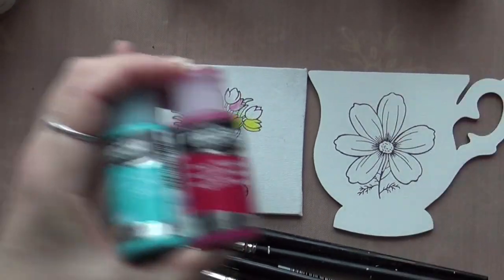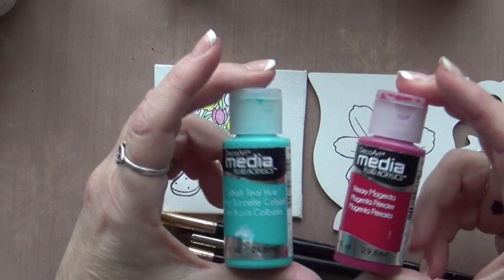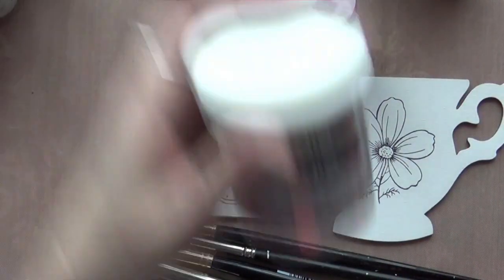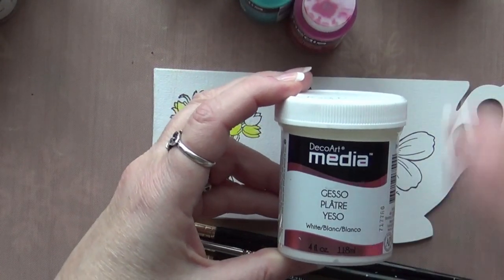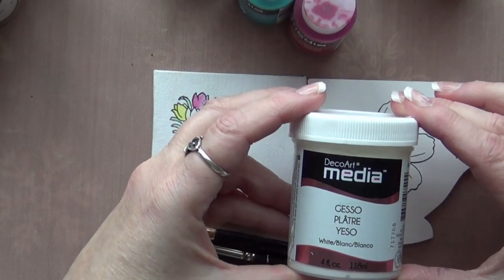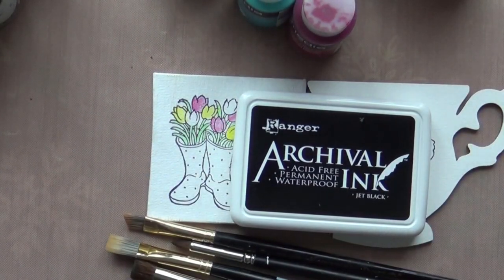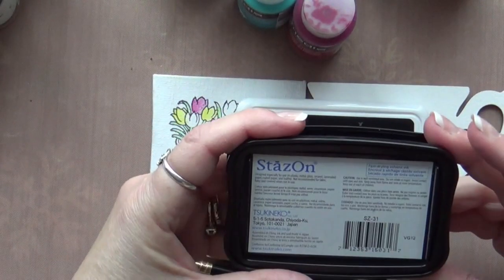The idea of what I like to do is I paint all my stamps with the DecoArt Media Fluid Acrylics, which I just love. They're transparent, high in pigment, and paint on really nicely. The way I prep my pieces is I always start with a coat of DecoArt Media Gesso — just one coat — which seals the surface, be it wood, paper, or chipboard. Then I stamp my image with either the Ranger Archival Ink or the Stays-On Jet Black.